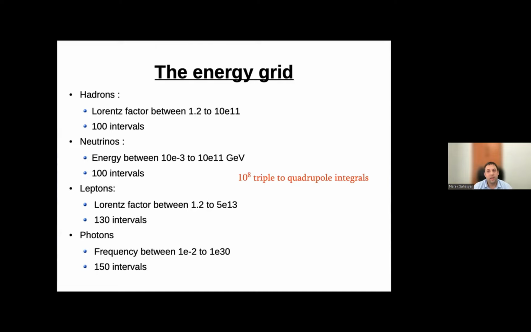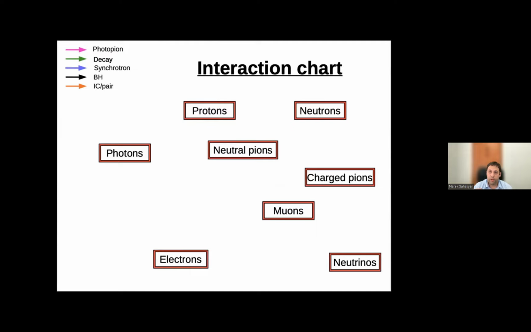We spend a lot of time to compute these cross sections. Then we are using the computed cross sections every time in our computation, which means the Soprano is super fast. So for a single set of parameters, it runs less than 2 minutes, which is very, very fast. So it means that we can really change the parameters and investigate parameter space.